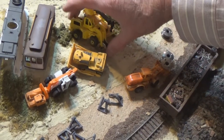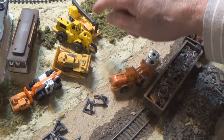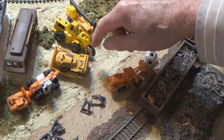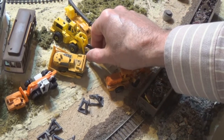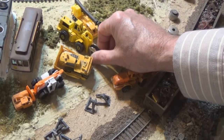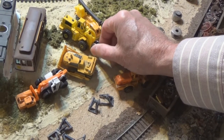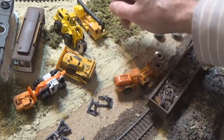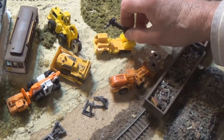And this big articulated bucket loader, it will work. It's missing the bucket off of it, so I have a big spool mounted on it. It's not mounted, it's actually just sitting there in front of it. But when it's in place. And then we have this dooflicky here, this crane.